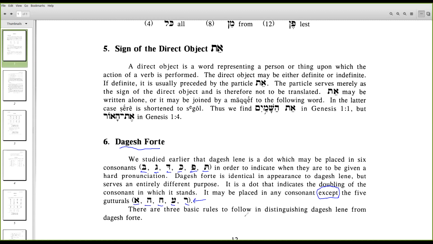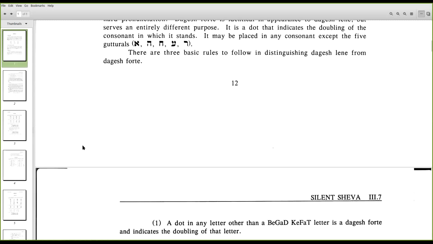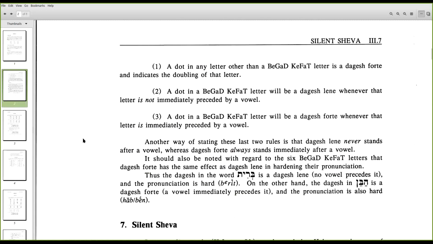There are 3 basic rules to follow in distinguishing Dagesh lene from Dagesh forte. And so the difference in the way it's pronounced, we will see. So number 1, a dot in any letter other than a Begad Kefat letter is a Dagesh forte and indicates the doubling of that letter.